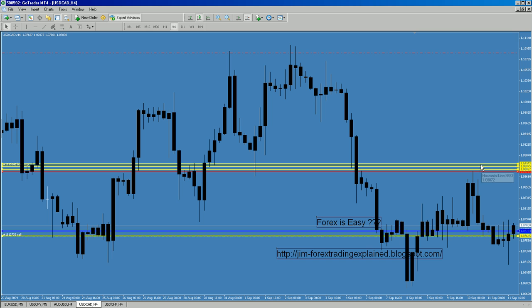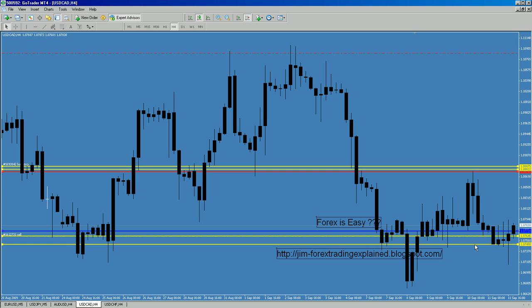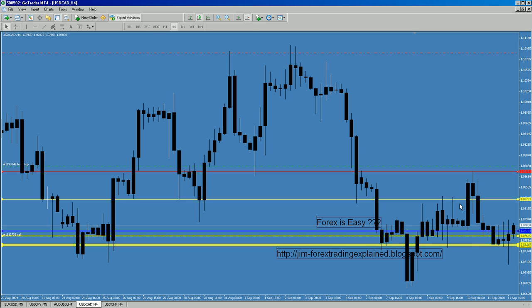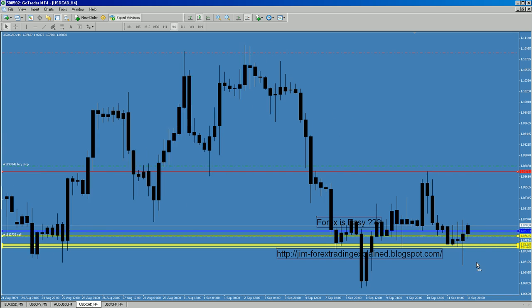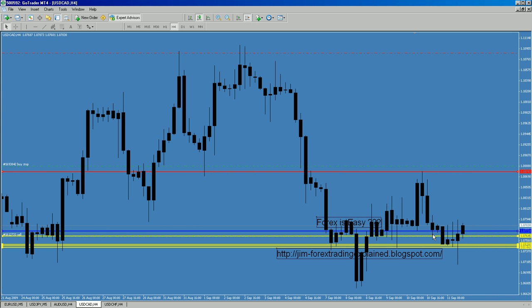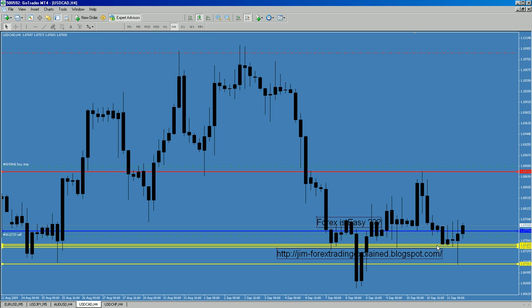So we've had another new low there, so we'll bring one of our yellow lines down there. And I'm pretty sure, I'll just check that one, it looks like it's lower again. Yep, that's lower, and so is that. So that's a new low there, just below it, and there's a fourth new low. So now we've got all four yellow lines in play. There's a new low there. So the price has gone out of the yellow lines, back into them.